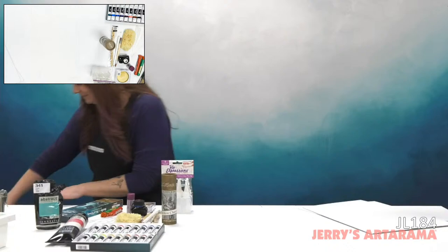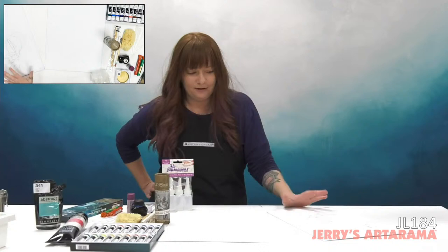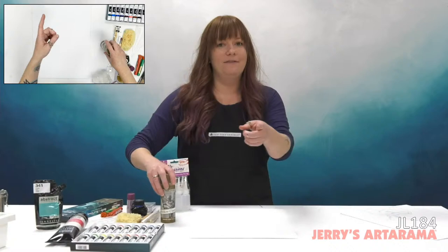All right. So I can either go kind of more abstract, or I can do my illustration idea. I like the idea of pushing myself and doing the illustration. I just don't know if I'm gonna actually be able to finish this in time. So I think I'm gonna take the easy way out and go more abstract, especially because, looking at the charcoal, I guess, have they made their votes? Do I have to use all of it, or get to? Oh, you have to use all of it. Okay.